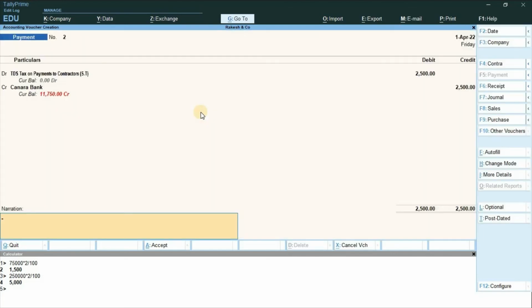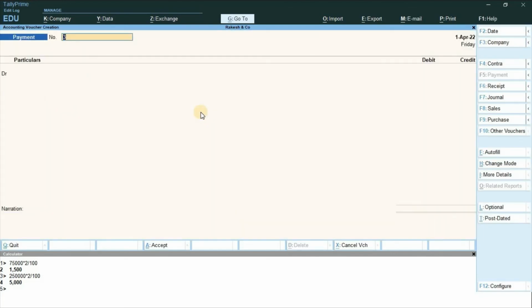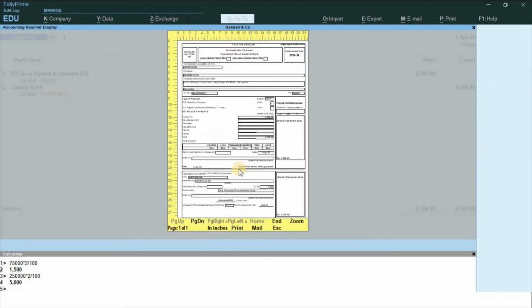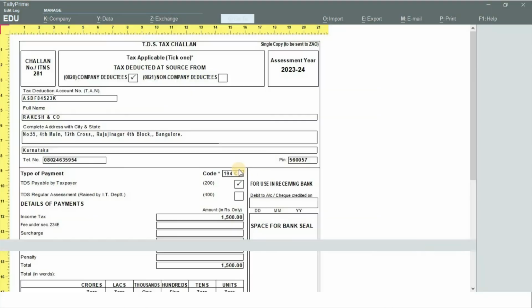Instrument date. Okay. So now I will show how to get challan printout. See, Control P, page up. Payment entry will appear. Press Control P. Press Preview. Alt Z for zoom.